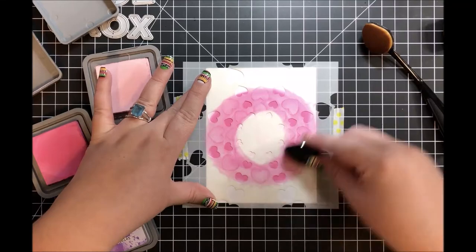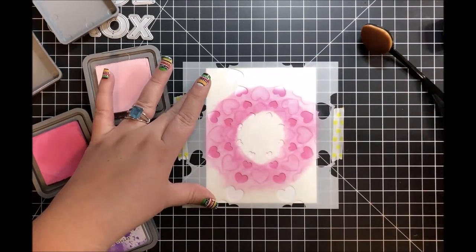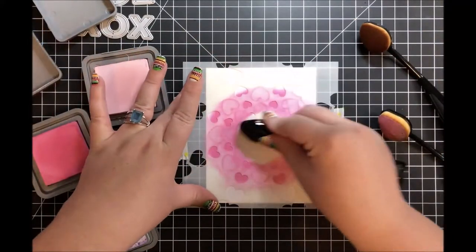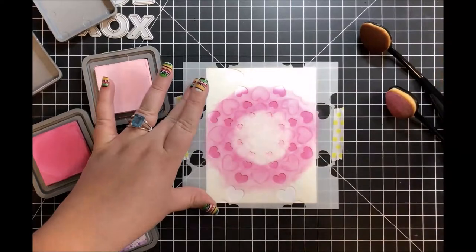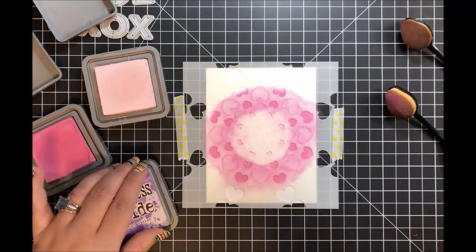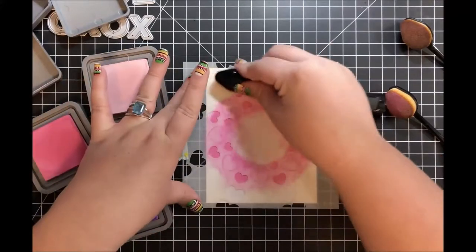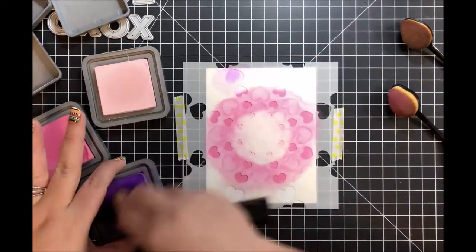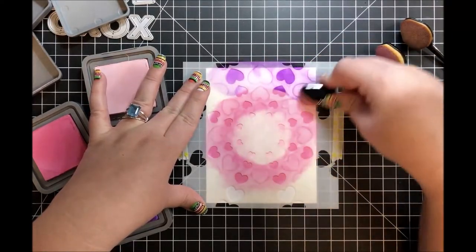I've centered it onto my card base and am ink blending Spun Sugar, Picked Raspberry, and Wilted Violet with the Trinity Stamps blending brushes. I started my ink blending in the center of the stencil with that Spun Sugar, and then the middle is the Picked Raspberry, and finally using that Wilted Violet on the outside.